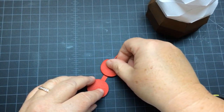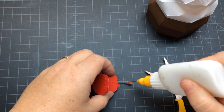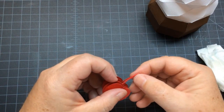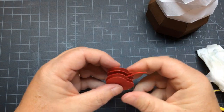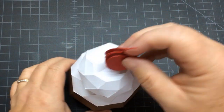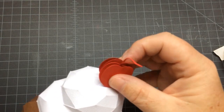So I did that first, and then I'll put a little glue dot on that bottom section. But first we want to glue together the top of the stems. So the way they did this was just a little fold over cherry and just glued it at the very top, so barely any glue, just to keep it together. Then I used a little mini glue dot and then attached it to the top, and it was hard. It pushed it in a little bit, so I had to pop out the top and then put my hand in there to apply pressure as I pressed it on.